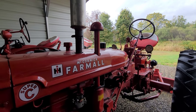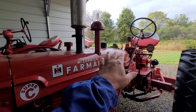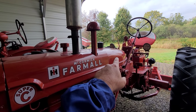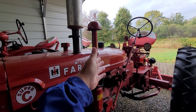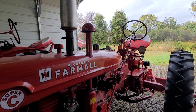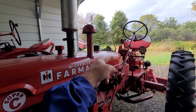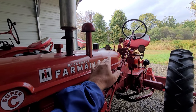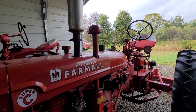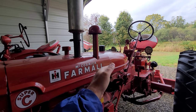What I'm going to do with this one is leave it right in place because from the way the tank looks inside, it's not that bad — it's not even as bad as the M was, and I didn't remove the M tank and had great success. What I did with the M is I got it outside, got the fuel out of it, took the garden hose, and just sprayed it back in as far as I could. Not pressure washer pressure, but a good garden hose. It seems funny because moisture is what caused the rust, but water is what's going to help get the rust out.